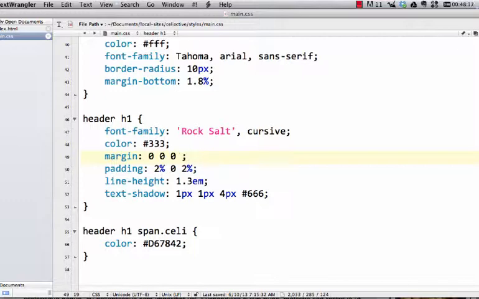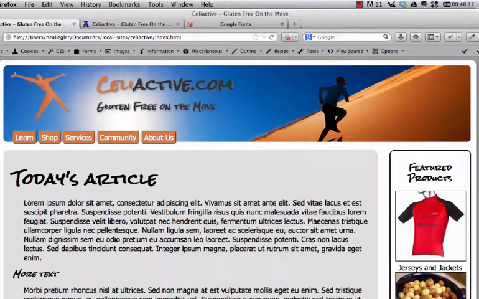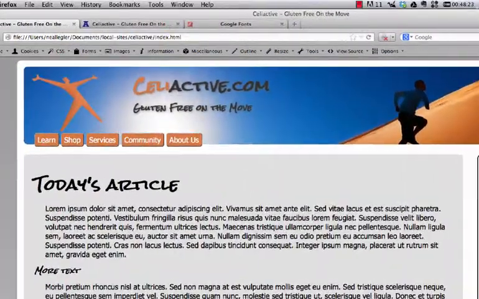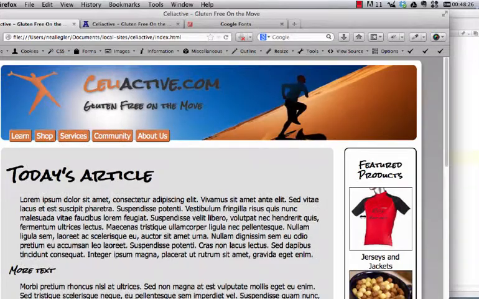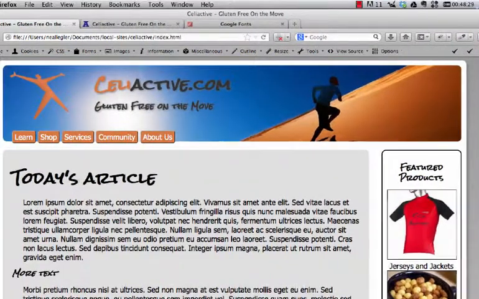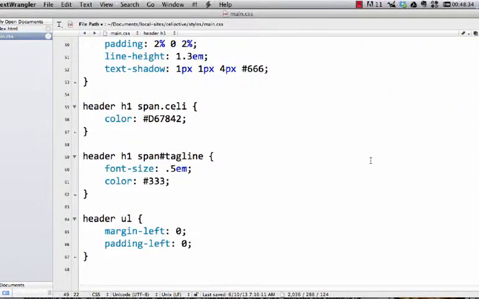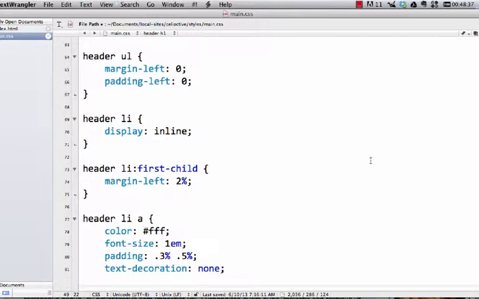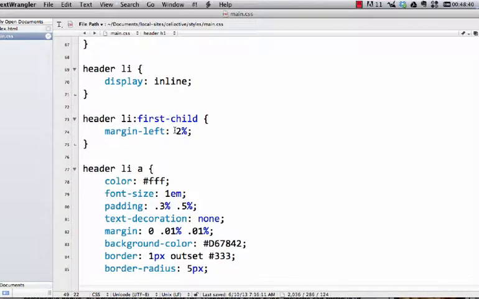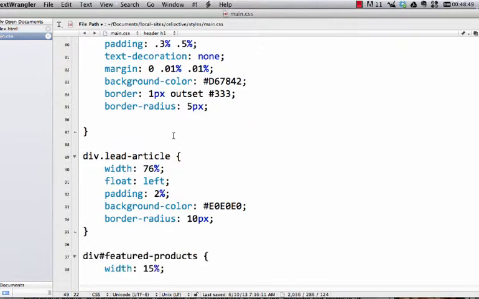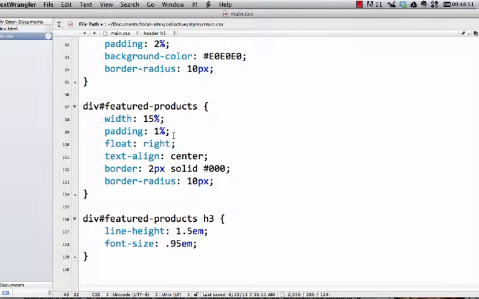So let's just go ahead and change that back to 20%. Save, refresh. And there, we're a little bit more consistent the further out and the smaller we go. It just kind of resizes with us. Okay, moving on down, any other percentages we need to be aware of? There's one, but I don't want to get into that one yet. We'll worry about that another time. We've set up percentages on our padding around our navigation, around our lead article.